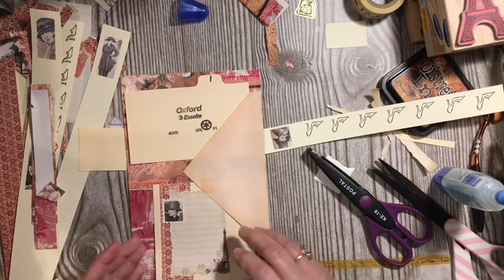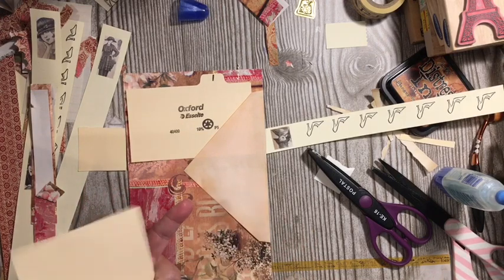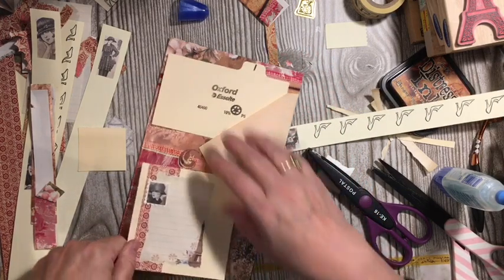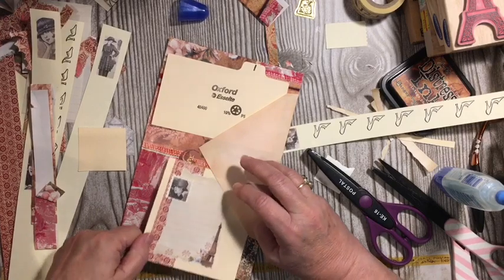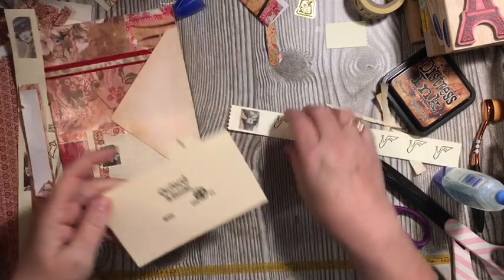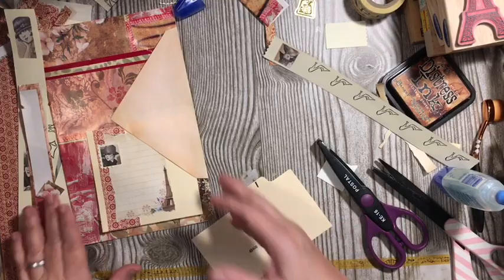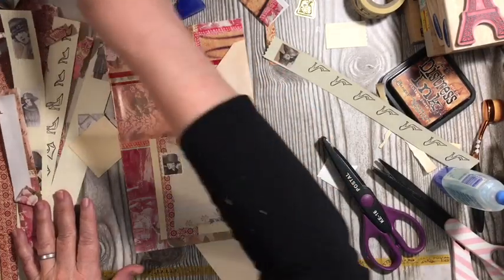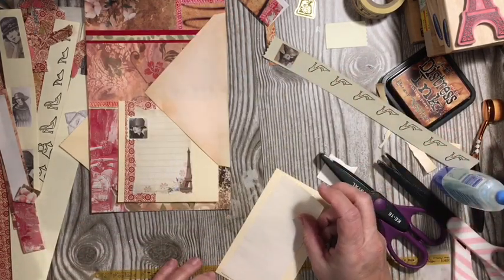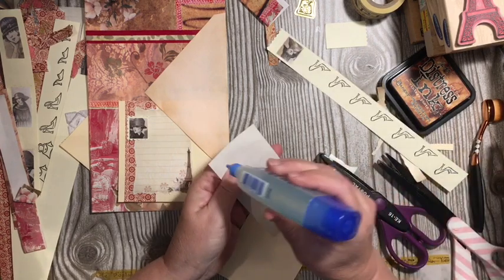So, okay, I'm going to consider that the first card, and you can add lines to it if you want to. I'm just going to go ahead and leave it as it is, and that will be card number 1. So card number 2, we're going to go ahead and use this. And let's see, I happen to have a scrap of some lined paper, and of course I'm going to turn it into a pocket.